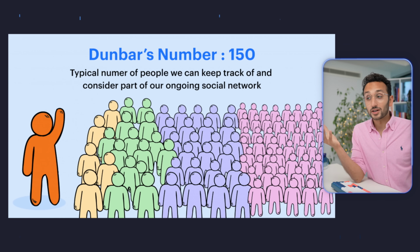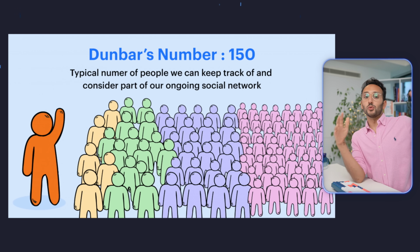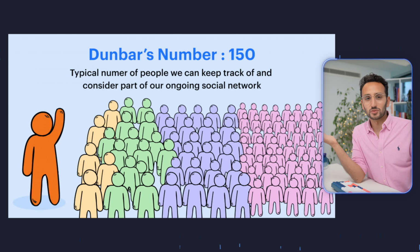And I think this is sort of like a Dunbar number. The Dunbar number that you might have heard of is the number of people we can have close relationships with at a given time. I think we have a Dunbar number for active projects, and I think that number is 5 plus or minus 2. Now, a few other things to mention about this.